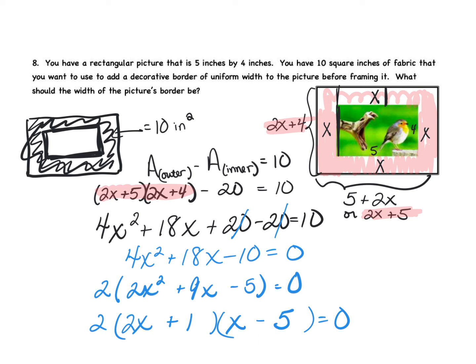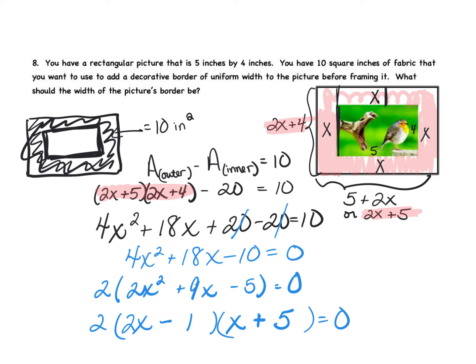This is going to be -10 and positive 1 adds to 9x, so I need to switch which one's positive and which one's negative. So I'm going to make this one positive, and I'll erase this and make this one over here negative. All right, now I'm in good shape.